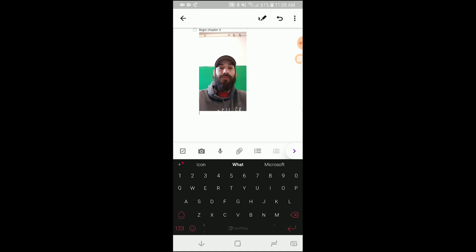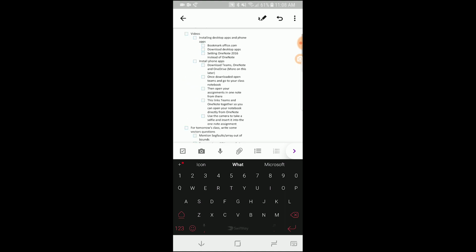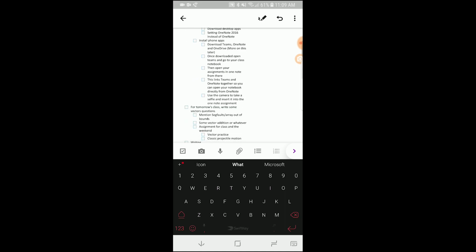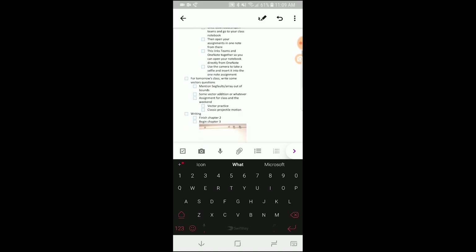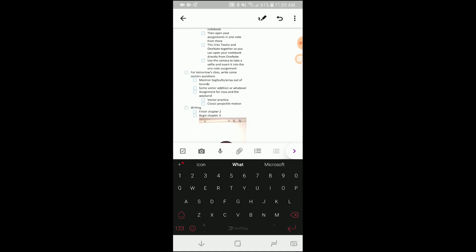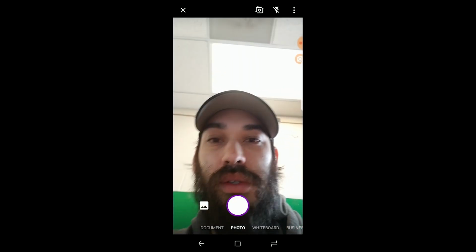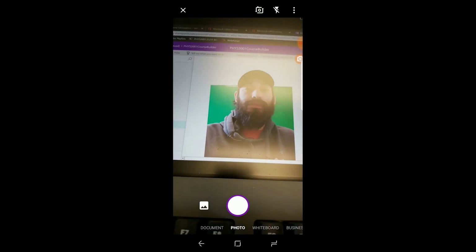If you did this in your assignment, then it's going to be automatically synced to the class notebook. This one's going to sync to my desktop. I can actually show you, if I refresh this on my computer, it takes a second to sync, so I'm going to wait a second. It's loading, so hopefully it syncs. I'm not actually capturing another photo. I'm just using this to flip my phone around so that you can see it.